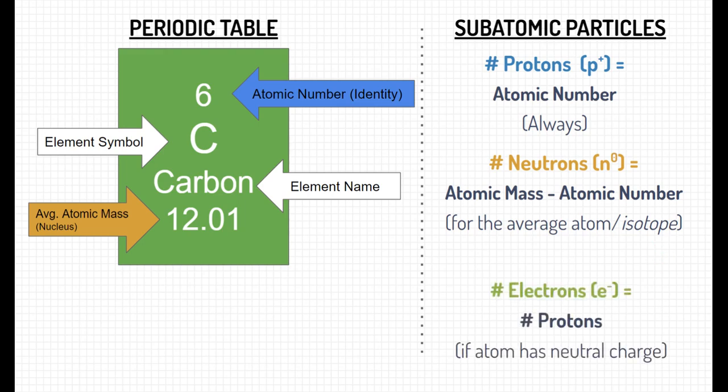The last is the electrons. The electrons are equal to the number of protons. Remember, electrons are negative, protons are positive. So for a normal neutral atom, those numbers are going to be the same. Later we'll learn that the atom might not have a neutral charge at certain points, but for now we're going to treat atoms as neutral.